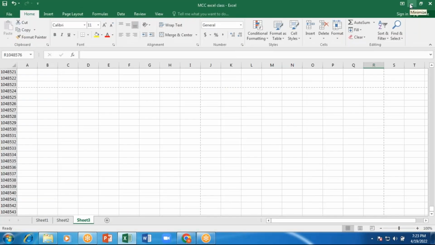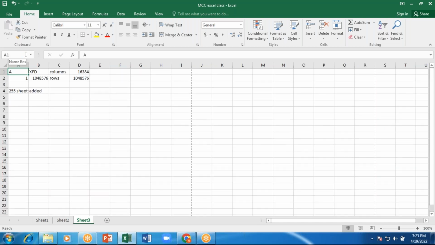Okay, this is how you will be minimizing. Control plus page down is to minimize. To maximize, the option you will be using is Control plus page up. And the next one is close.